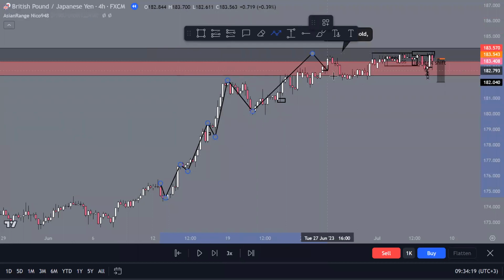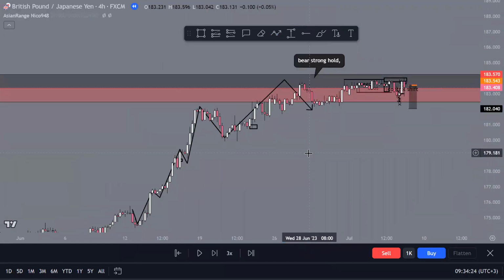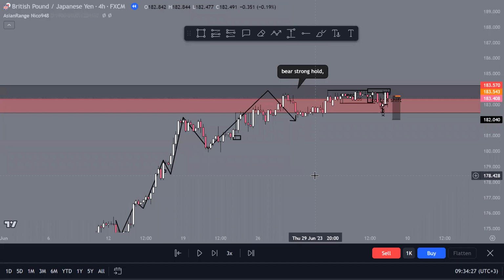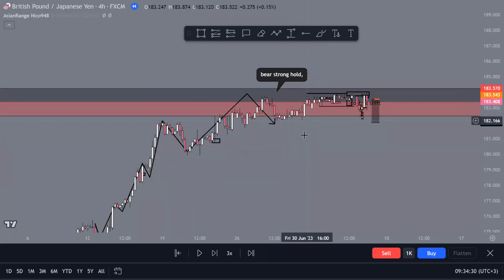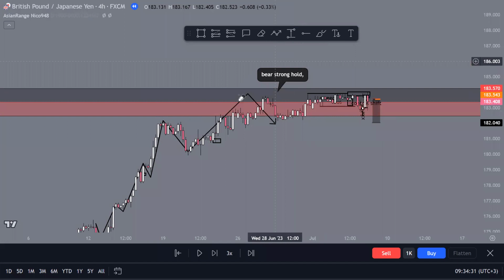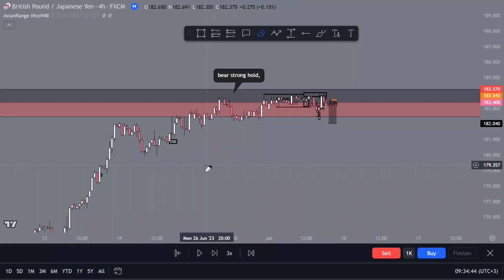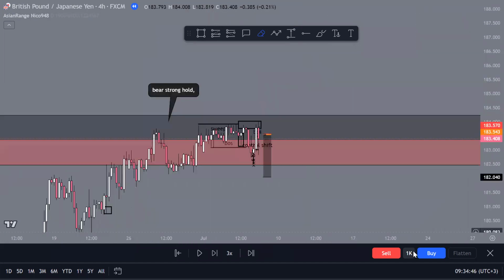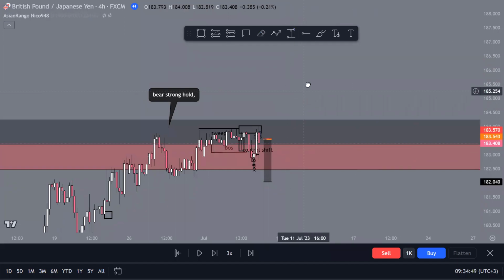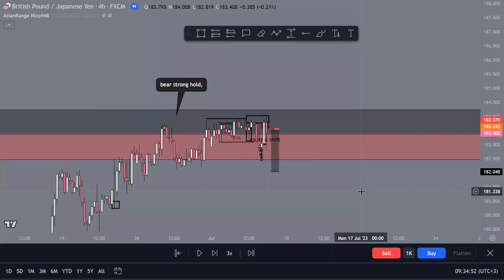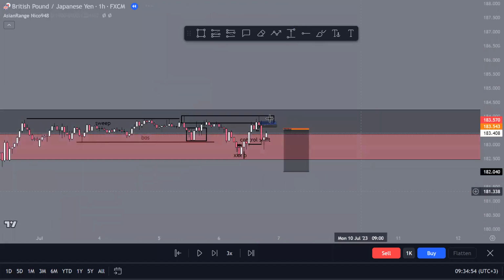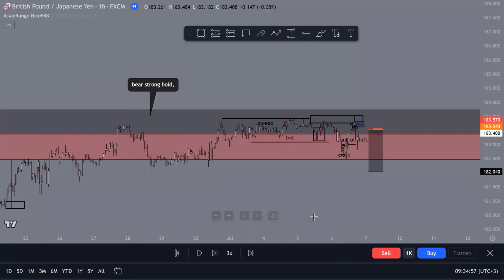Rather than getting myself a bullish perspective of this market, I decided to look for shorts in this market, because we are in an area of supply, just to find some confirmations to proceed with the order flow, because on the 10D time frame the supply was respected. What is expected from this area is that this 2D area of supply is respected as well. So the price action over here gives us some indication that sellers are now approaching the market. Let's go on the 1 hour time frame.